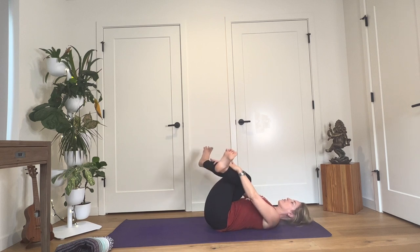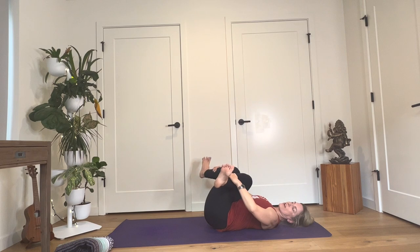Crossing knee to knee, reach up and either hold your outer ankles or your outer shins. This is a supine cow face pose, or Supta Gomukasana. Try to connect your knees to the best of your ability. A couple more deep breaths around the hips, the lower back, the pelvis. As we open up and free the tension that's often stored in this area, it can have a very grounding effect on the nervous system. So stay with it — keep breathing.